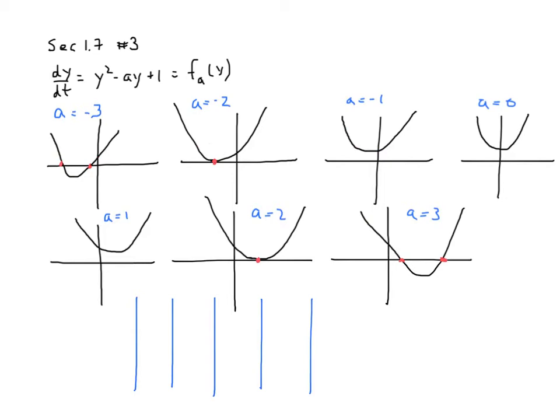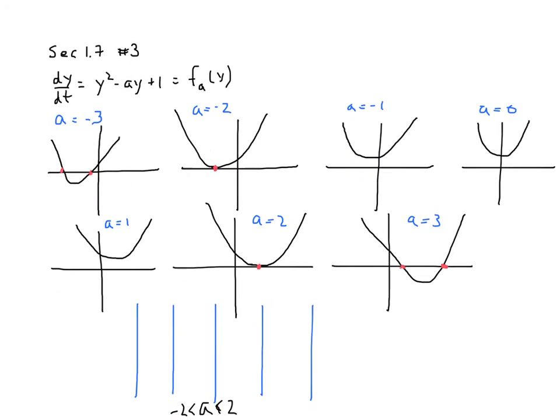I'll write them in black. I'm going to say here a is smaller than 2. And I apologize for the poor writing. This tool doesn't let me write very well. In fact, let me erase these lines if I can. Nope, I can't. Okay, so one region that I'm looking at is where a is between 2 and -2.